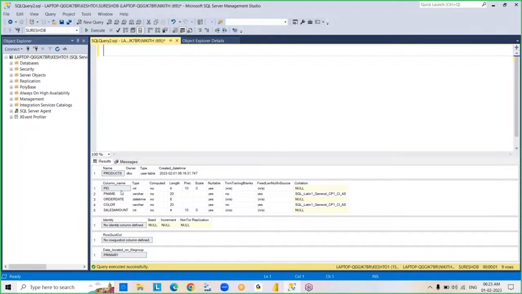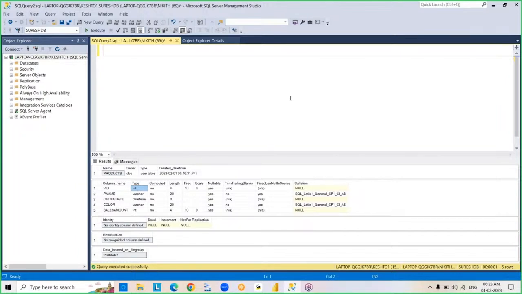Next we have the product ID column. What is the data type of the product ID column? Integer. So at the time of table creation, we gave the product ID column data type as integer.